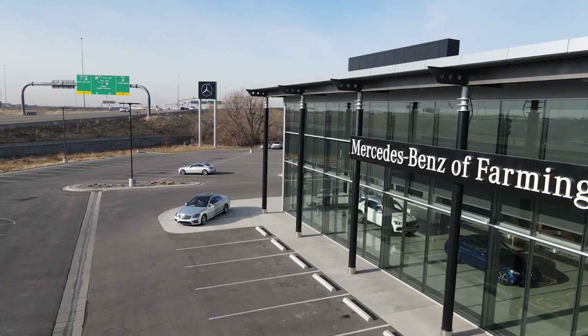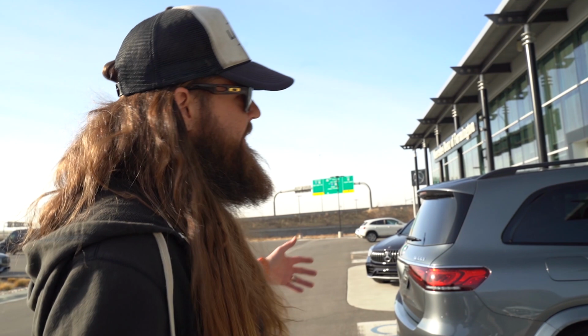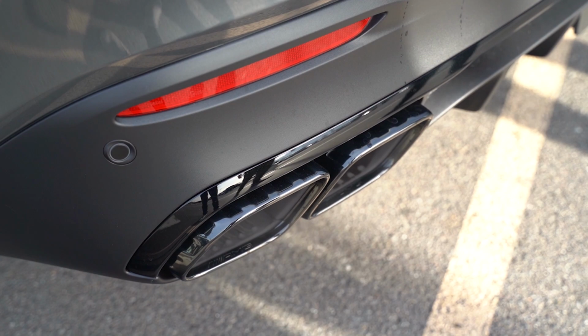Pulled up to Mercedes-Benz of Farmington to pick up our client's new GLS63 AMG. This is Mercedes' newest SUV. You can get it in a 6 or a 7 passenger, which is absolutely incredible when you consider you get twin turbo V8, ultimate soccer mom hauler, without a doubt.